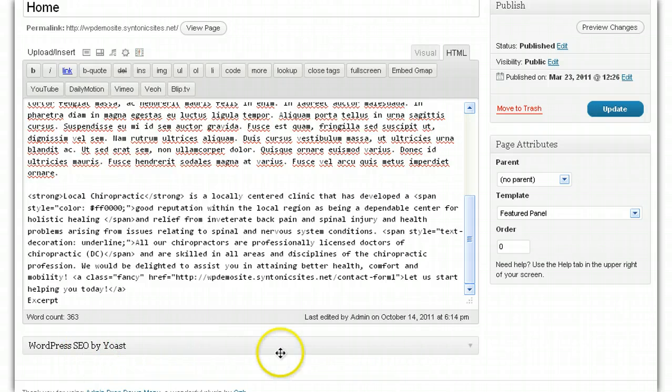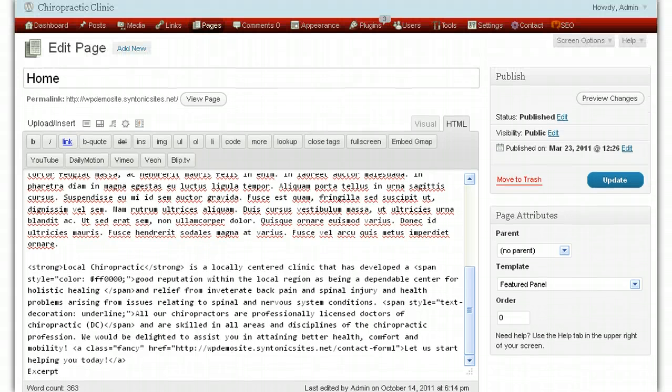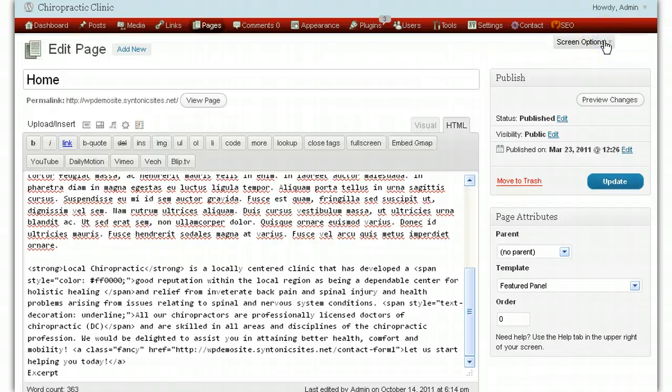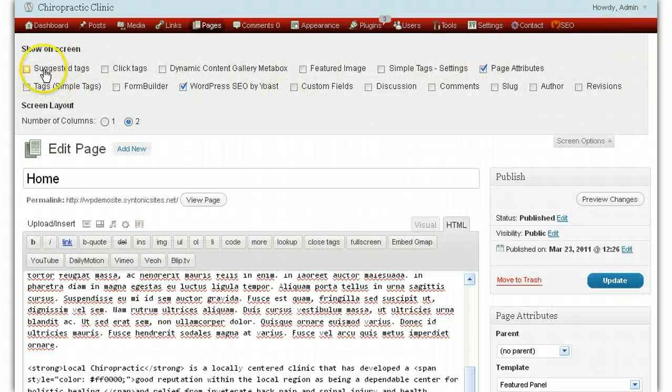Where are they? For that matter, where's the discussion? Where are the tags? Where are all the different options? A lot of people get confused with that. Since I think version 3.0 of WordPress, they decided to change it, and it threw me at first. I thought, where's everything gone? So if you just scroll to the top right corner, you see this thing called Screen Options. You click that, it'll drop down, and you'll see all these options of the different things that you can show. At the moment, the only thing we've got showing is WordPress SEO by Yoast, which is the best WordPress SEO plugin available, in my opinion.